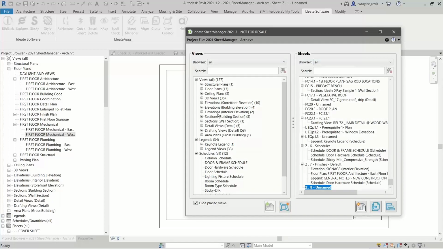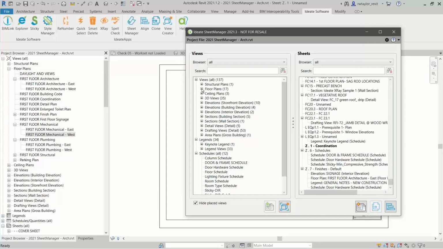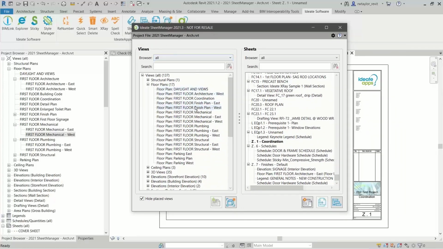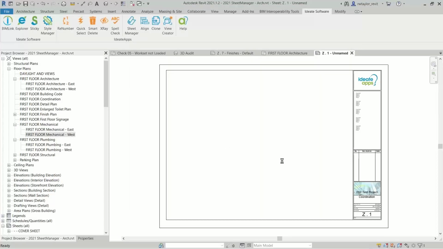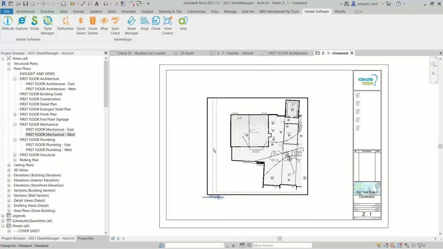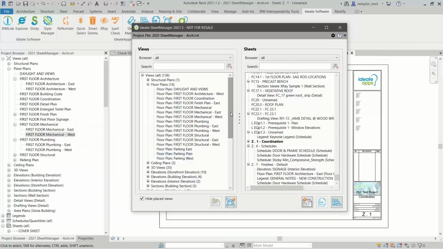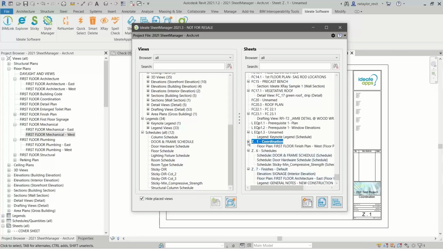And what I'd like to do is the floor plan that I just created. Remember, I created a dependent view called coordination. Actually, I forgot to do the coordination. Oh, that's great. So what we'll do is we'll do finish plan. And so I'll do finish plan west, and I'll drag it over to coordination. So you can use one of the new views that I created and basically assign it to that sheet. And once that gets assigned here, that gets selected, and I'm going to bring back my sheet manager there. And then we're going to come over here down to my coordination view.